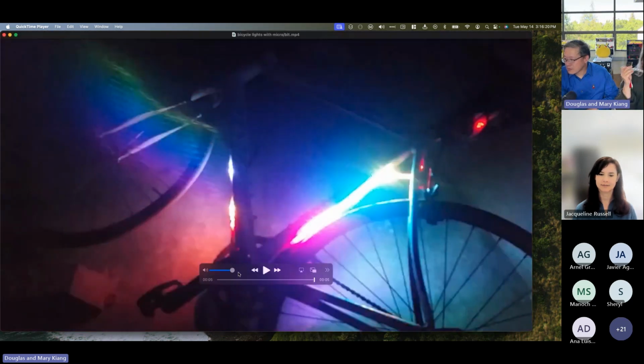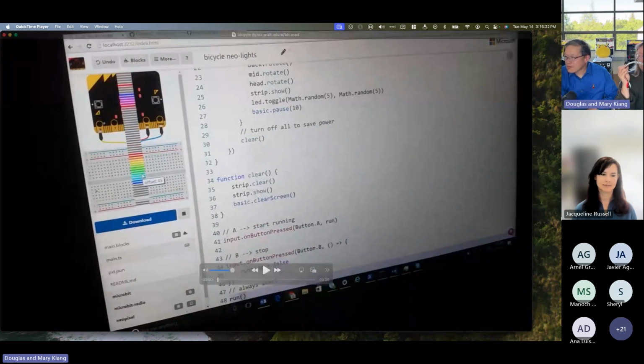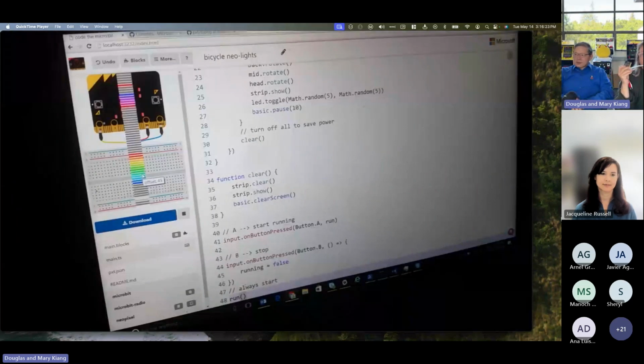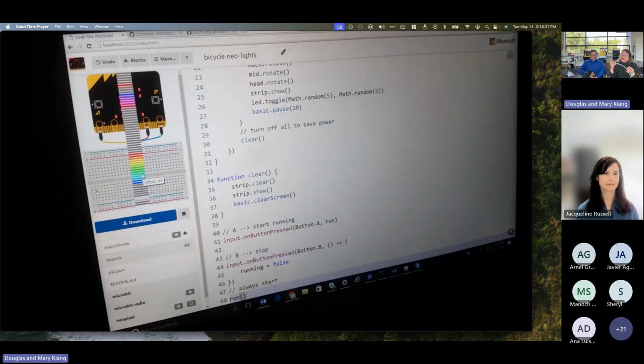Another great thing about MakeCode: when you attach the NeoPixel strips, you can see it in the simulator. When my students use the NeoPixel strips with their code, I have them test it out in the simulator. Again, it shows the NeoPixel strips and what colors are showing at what times. It even shows them what NeoPixel strip they're addressing, and then they can download it and try it with the real thing.